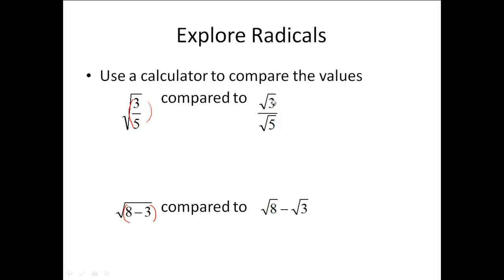And again, hopefully you noticed that these top ones were equal. These bottom ones are not equal. So when we have a division problem, we can break it up into its individual pieces. But when we have a subtraction problem, we cannot break it up into individual pieces. It does not work.